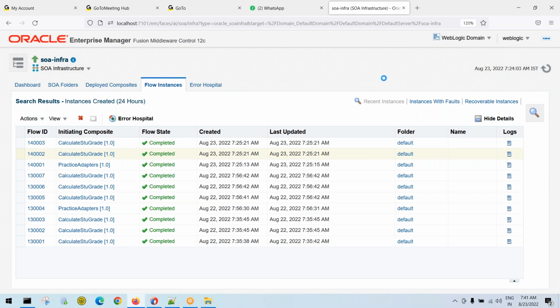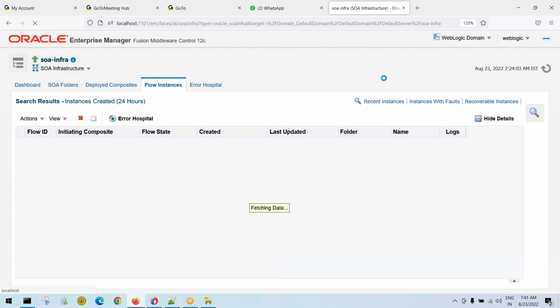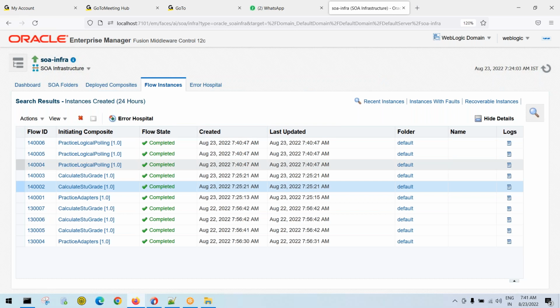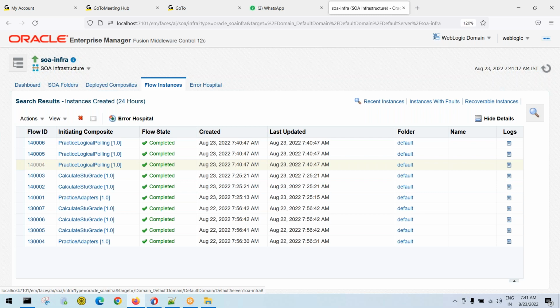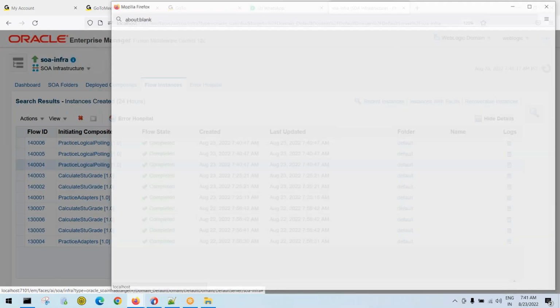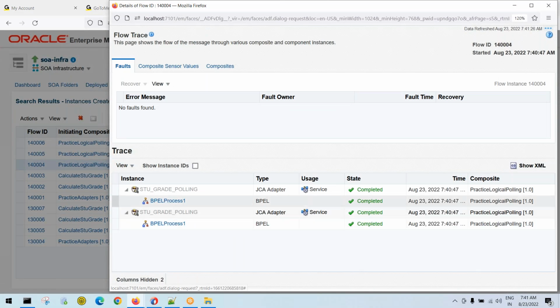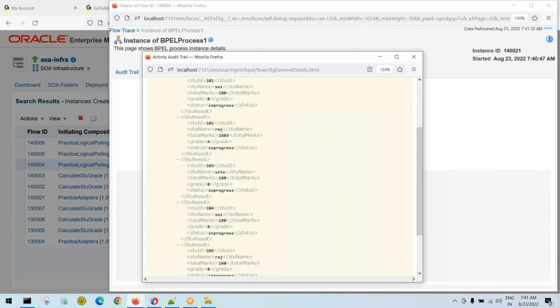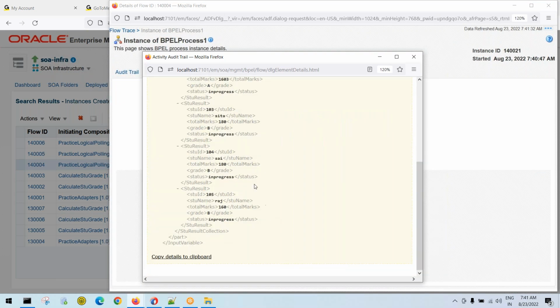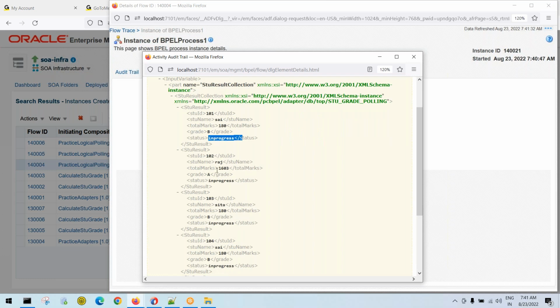So according to the transaction, each transaction is one instance, right? Each transaction becomes one instance. See how many transactions were created? 3 transactions created. Open the first transaction. If you see the first transaction, there are 2 XML documents processed. Open it. See the data. See, a total of 5 records received, and see the status. What is the status it is receiving? In progress, because your DBAdapter reads the data only if the status is in progress.